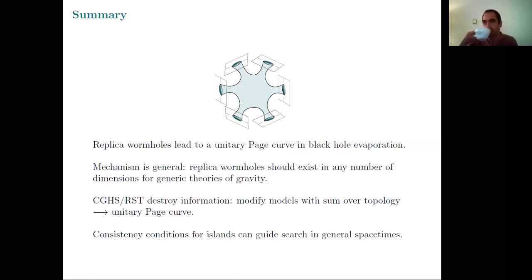Information of what you sent in and of the entangled partners of the radiation quanta doesn't seem to have any hope of... well, you sort of declared that the stuff behind the horizon should be lumped in with the radiation. And it doesn't seem to have any hope of getting back together. So this idea of Petz maps and so on and so forth.